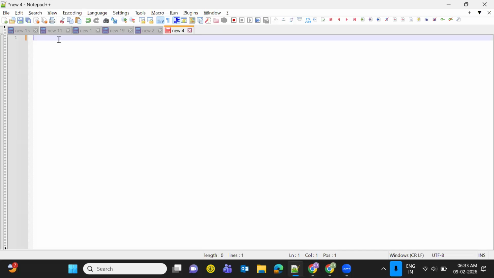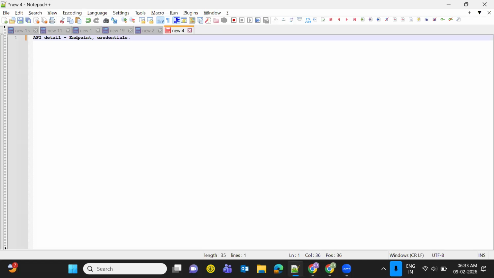So before going to design our iFlow, we need to get the details from the client. What are all the details we need to get? We need to get the API details, because we need to get the data from the API. API details are nothing but the endpoint and the credentials.